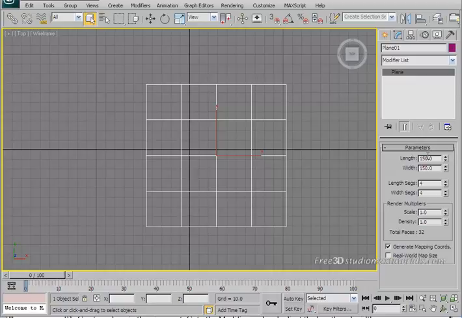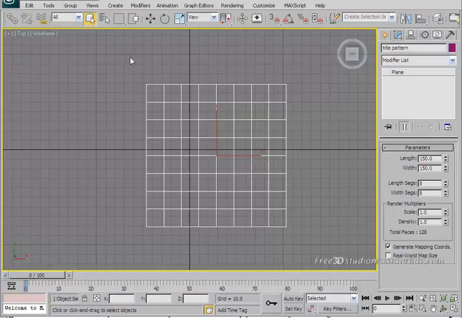I had just created a square plane, so now adjust your length and width edges to however many tiles you want. Rename the plane tile pattern vertically. I just rename it to tile pattern, something like that. Okay, set the length edges to something like 8 and the width edges also 8.